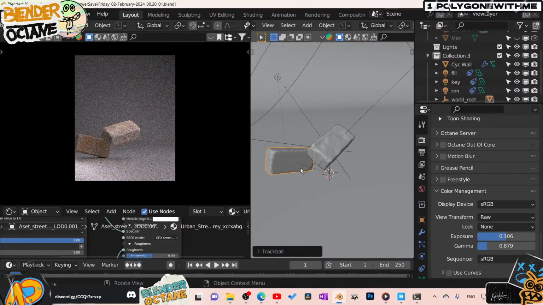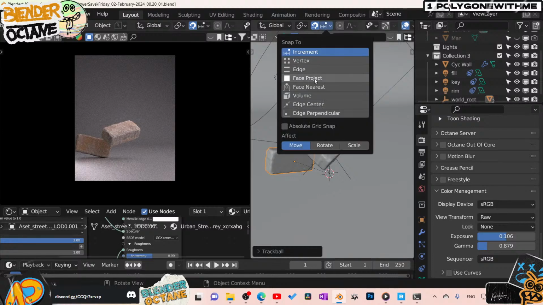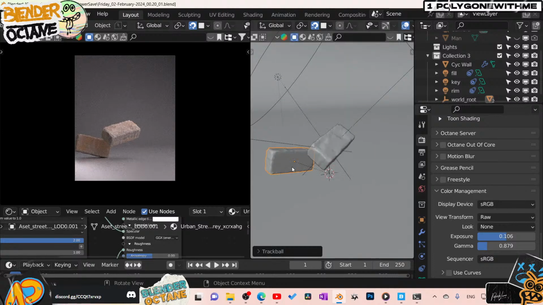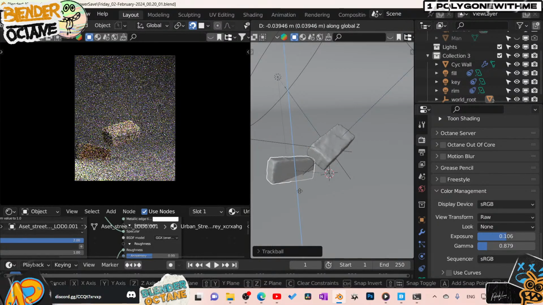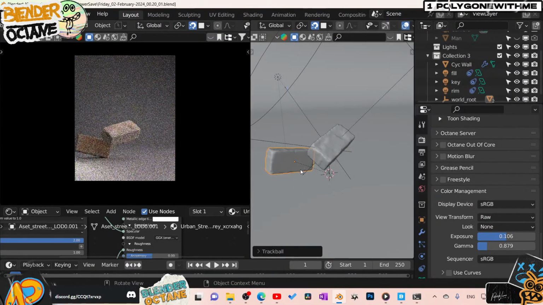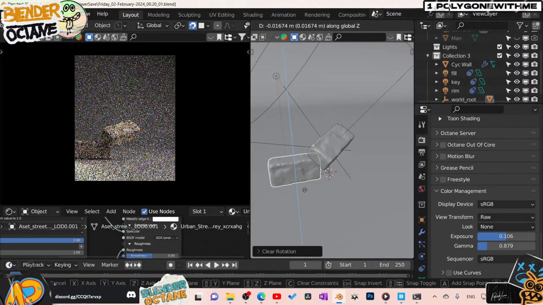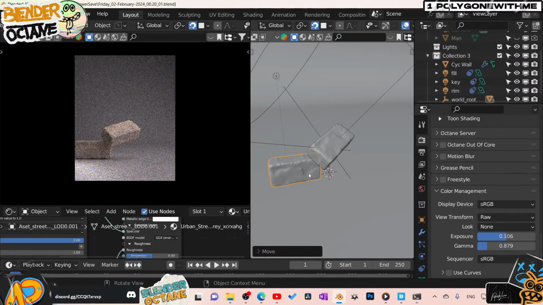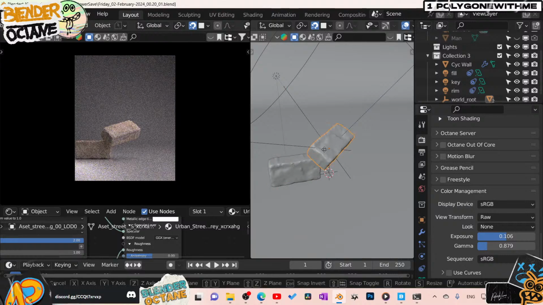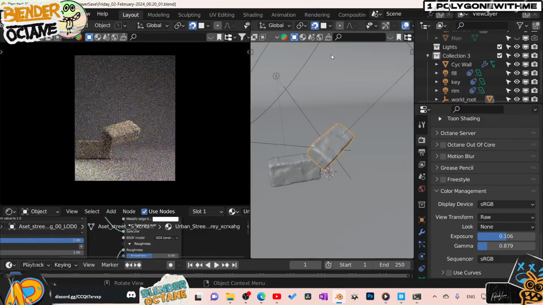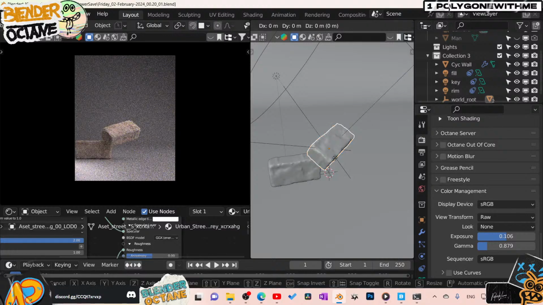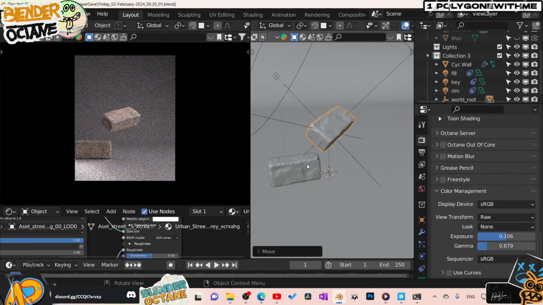Matter of fact, let's just go ahead and put one of these on the ground. Easiest way I like to put stuff on the ground. Turn on the snapping. Go to face project. Click it. G, Z. Actually, I probably should Alt R, redo the rotation. G, Z. Boop, and it sets it right on the ground. But you gotta turn it off, right? When you don't want to use it. Like G, Z. Do I want to have that floating?